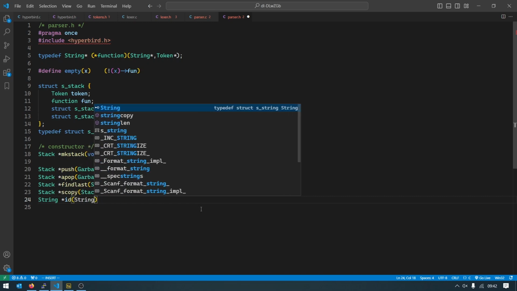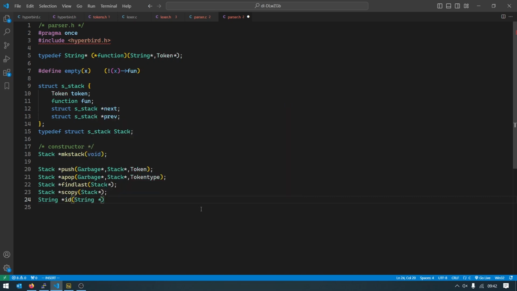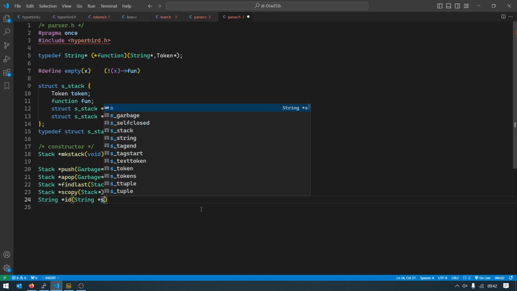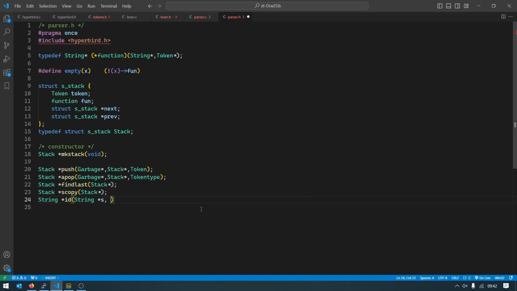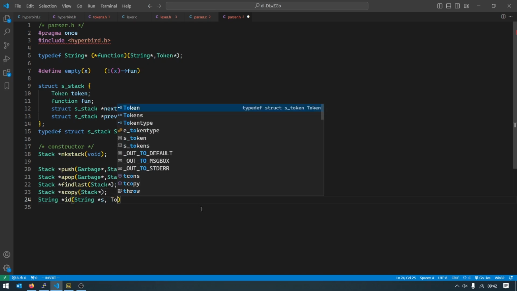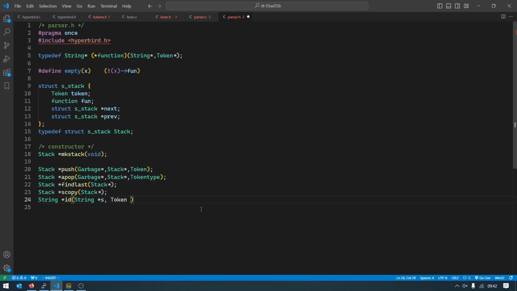So let's say we have a string s and a token which we don't need. So let's just do this. And let's code this function.